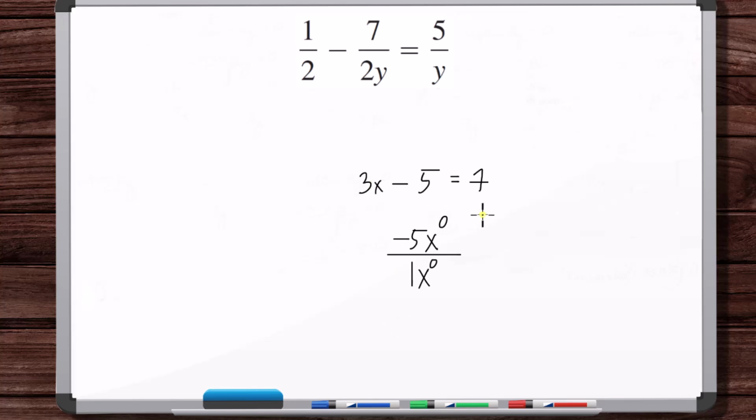So each term is a rational expression, but the more informal definition that I gave was that we're going to look at a rational equation as if there's just one term in the entire equation where there's a variable in the denominator raised to a whole number power. So to the first, second, third, fourth, just one variable somewhere in the denominator of a fraction that's raised to a whole number power, then we're going to call that a rational equation.